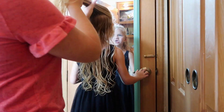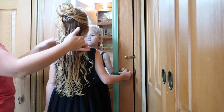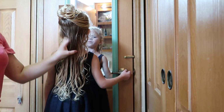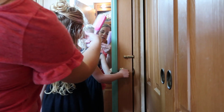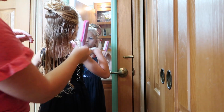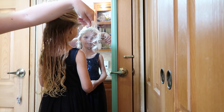And I don't worry about her part. I can already see that it's kind of trying to clump together a little bit. I've got her hair in sections. I'm going to start with this bottom section and work my way up. But we are going to take her Denman brush, and it's already starting to clump together, and you can see pretty curls. This is actually a really pretty curl. But this one's not wet enough.